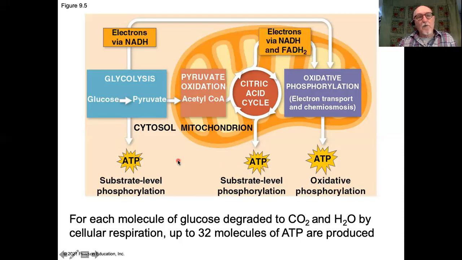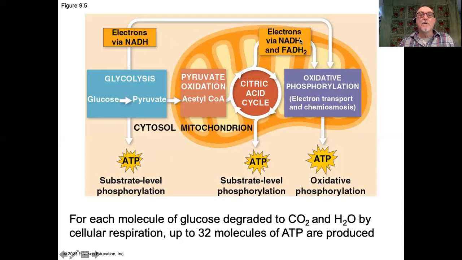What is important about all of these reactions? First of all, yes, these reactions, glycolysis and the citric acid cycle, do produce a little bit of ATP, but they don't produce very much. Not very much at all. But what they do produce is masses of NADH. Look here, NADH there, and then masses of NADH here at the citric acid cycle.